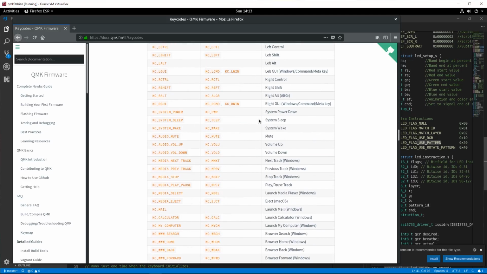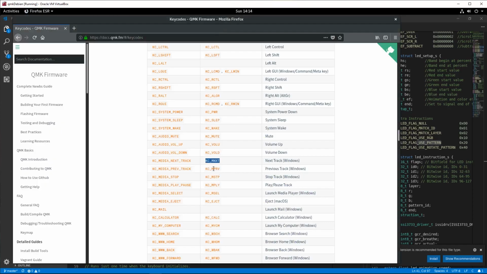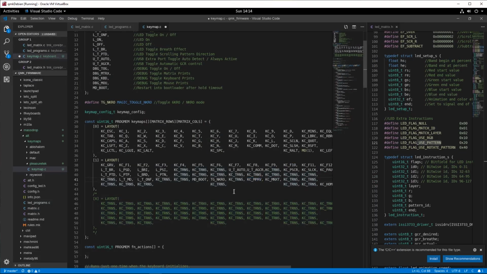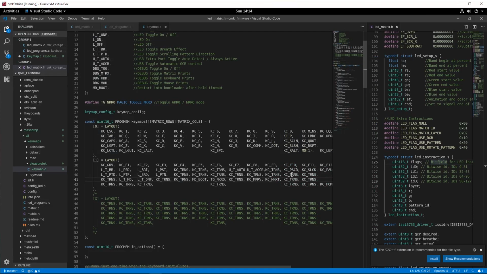Where am I going? I want my multimedia keys. So here we go, multimedia keys. So next track, previous track, and play and pause I like to have on my keyboard. And you could use the full, or you could use the abbreviated. I like using these abbreviated aliases. So this is next track, and I like my next track to be on my period, my period greater than, so that is the dot right here. We're gonna paste that in, so that's media next. What's media previous? KC media previous. Copy that, we're gonna put that right there. I also happen to like a calculator. We're gonna put calculator there.